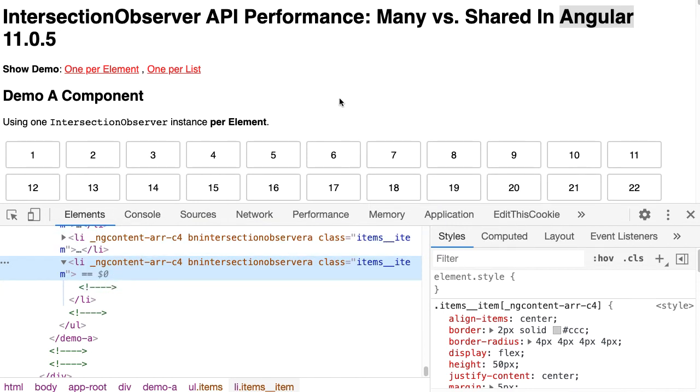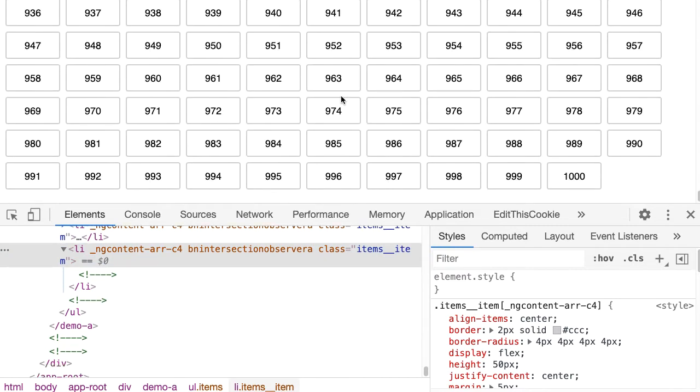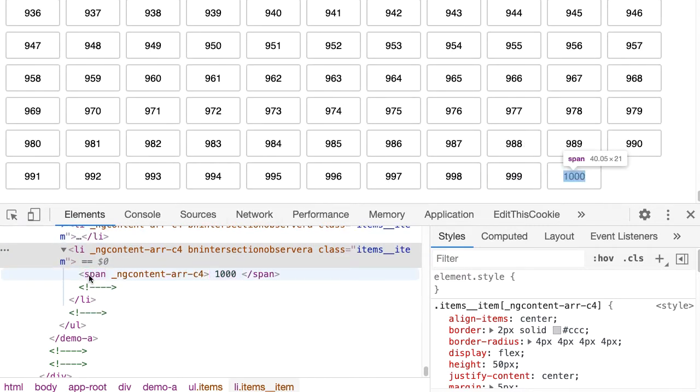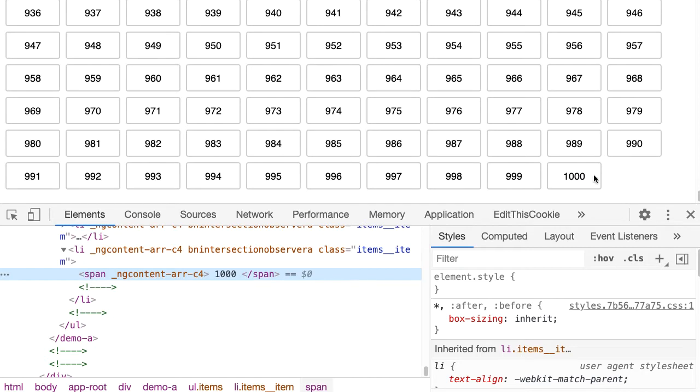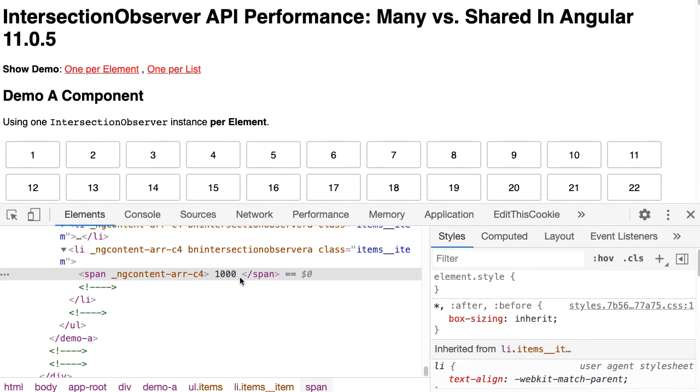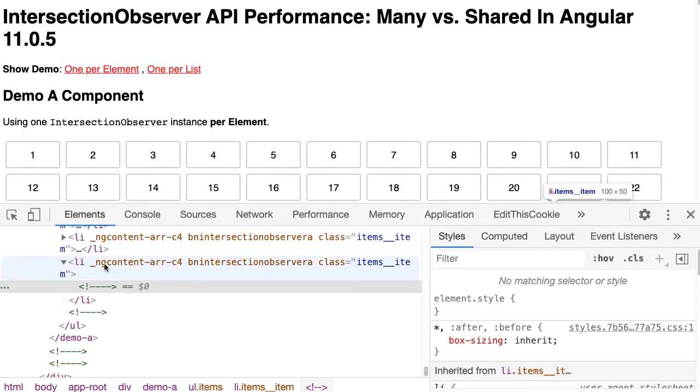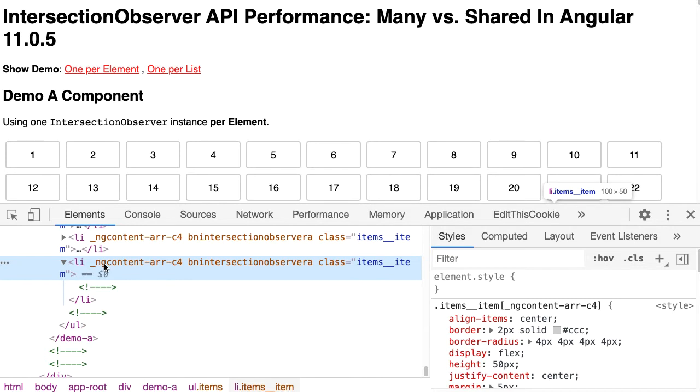And that's because this li element is not in the browser viewport, which means that we're actually deferring the interpolation, the template bindings there. In fact, if we scroll down to the bottom, what we will see is that this span shows up because this parent element is now in the viewport, which means that we're allowing that interpolation to take place. And if we scroll back to the top, we can see that this span disappears, again, because this li element is not in view.